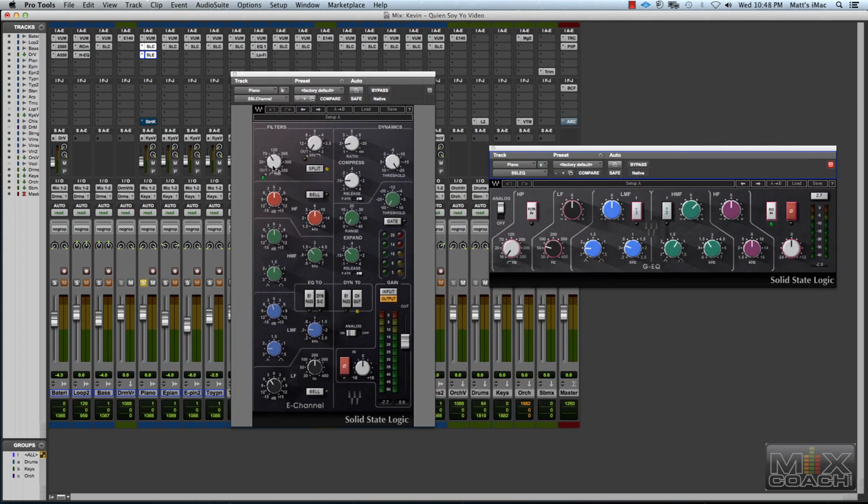On the first one, there's a lot of low end attack that I do like, that I don't want to lose, but at the same time, a lot of that finger hammer hitting and noise just builds up to around 80 hertz. Gone. See ya. A lot of times you can get away with a lot, especially with pop piano, filtering way higher. But in this situation, there was some of it I wanted to keep, and I was also still going to cut down low anyways to get rid of some of that mud. So I didn't want to filter too much out anyways and just create a hairy mess.